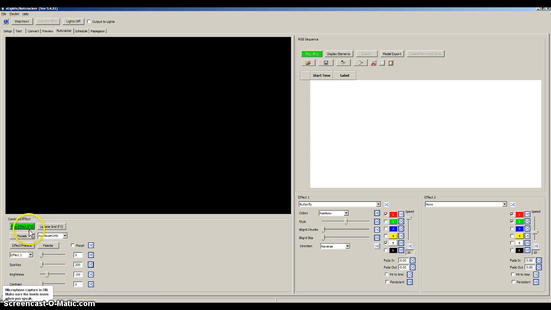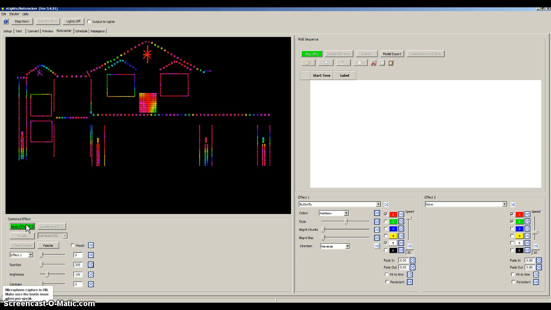And I spent a few hours and created a whole house model, and this is a preview of what it looks like. This is just my house portion of it. I have more to add, the yard, but I'm doing it in steps. And this is what it looks like in the previewer. You can see it runs pretty quick in real time in the previewer.